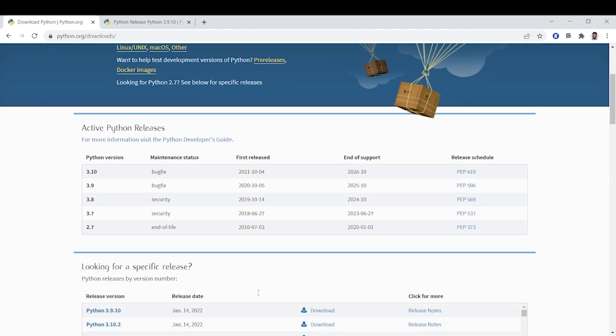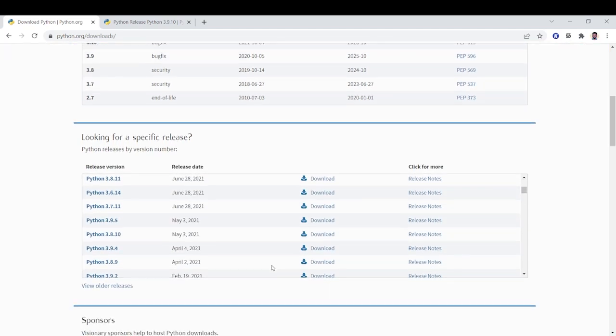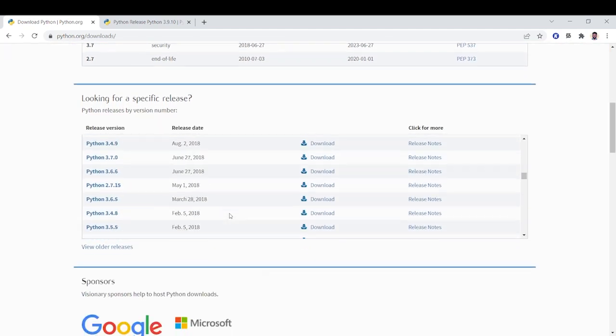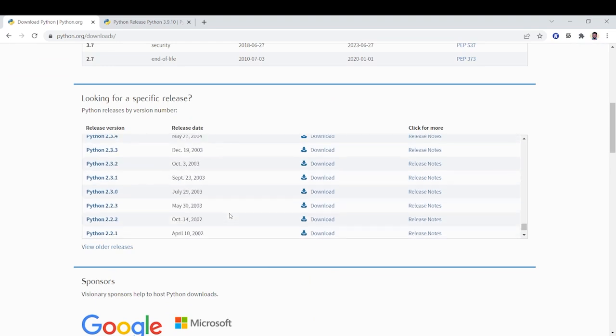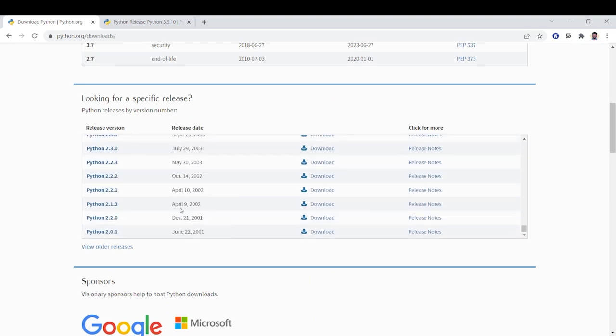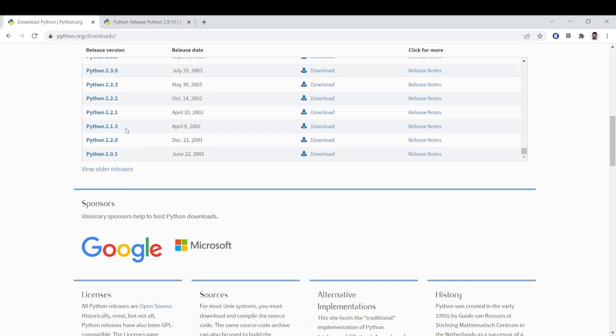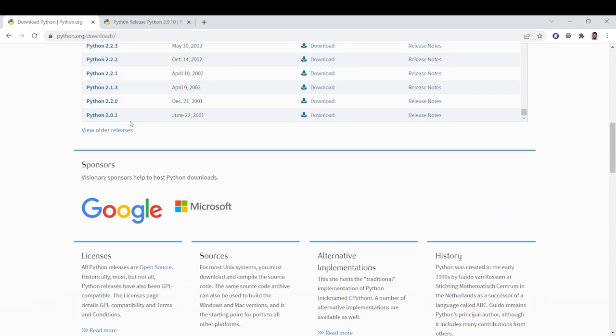When you scroll down, the different versions starting from the first version are given, and the corresponding date of publication is also given. Here 2.0.1 was released in the year 2001, and 2.2.0 versions were released in December 2001.